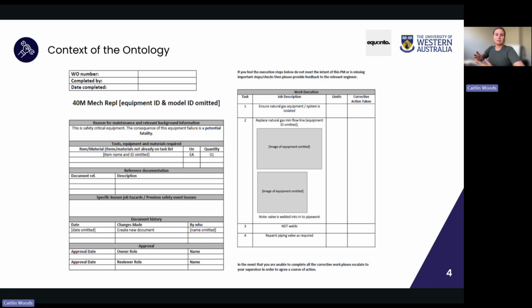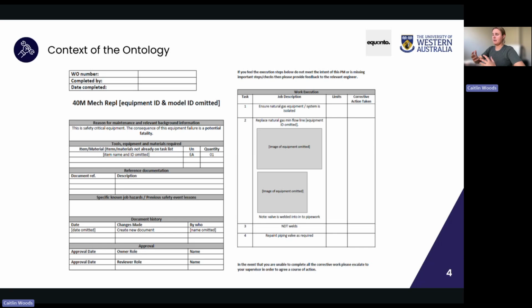Maintenance procedure documents are the documents taken by technicians when they go and perform maintenance work, taken with them to their job location. In many organisations, and this was the case when we started this work back in 2019, and it remains the case today, these documents are still paper-based, existing in PDF formats that have been designed by different engineers over an extended period of time. Over time, these PDF templates change.